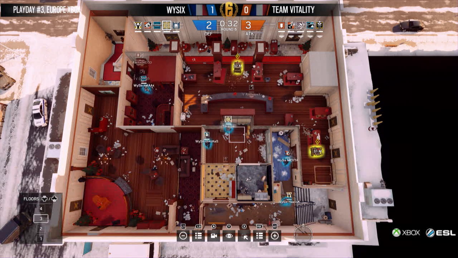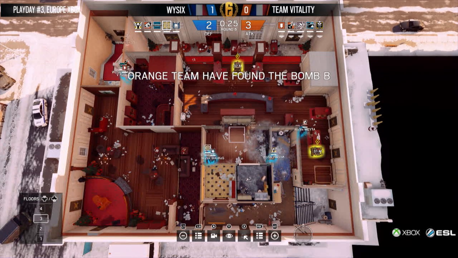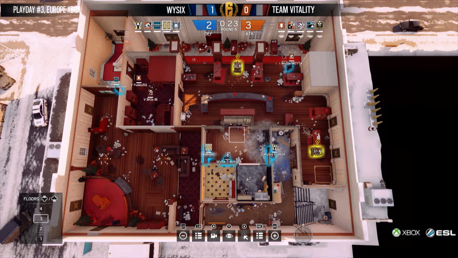But then there was Blackbeard. Yeah, just Blackbeard. So, now we begin the next WySix attempt at defending this top floor as they're closing the gap back in again. It's exactly what happened last round.